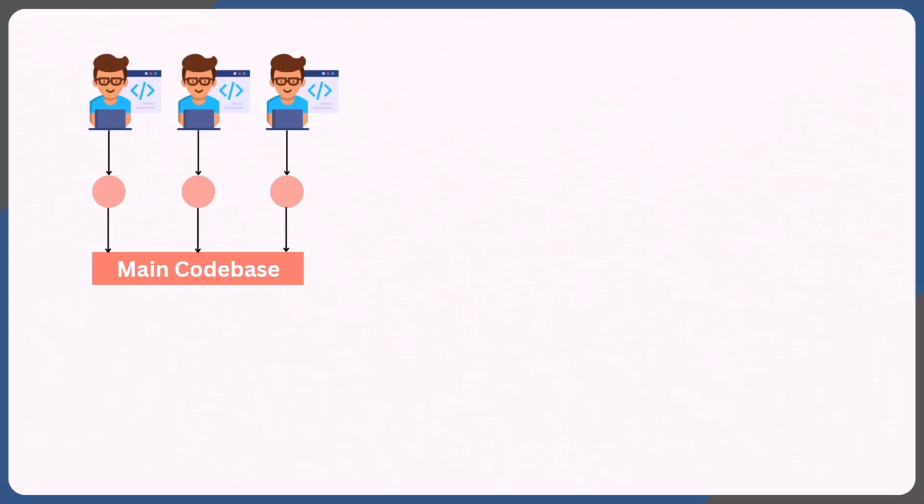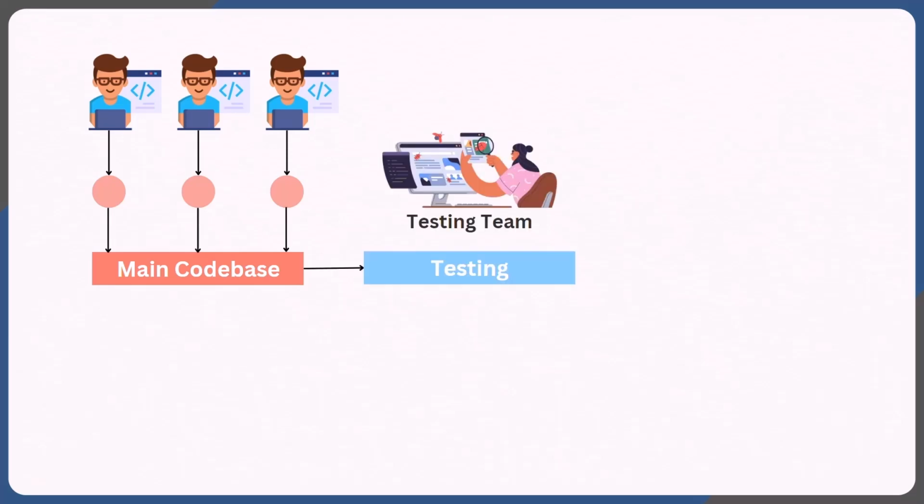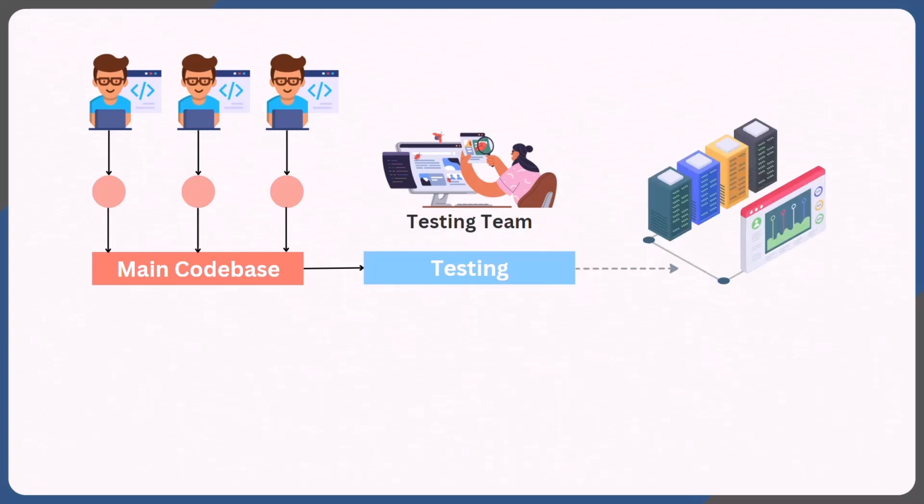In other words, all these code changes would be merged or integrated and made part of the main code base. Once it's done, assuming there are no conflicts, we would go to the next phase where the testing team would test all the changes, do thorough testing of the application on the testing environment, and assuming that everything went well and that the testing team haven't found any issues, which is very unlikely, we're going to move on to deploy the application onto the staging or the production environment.